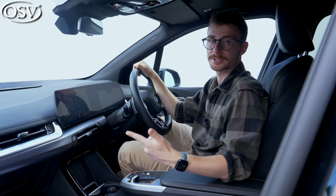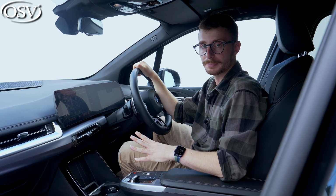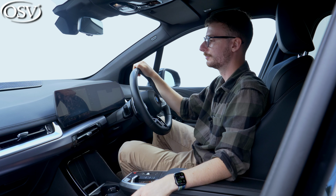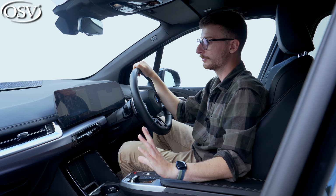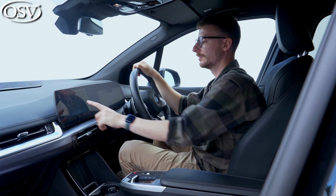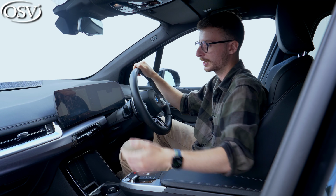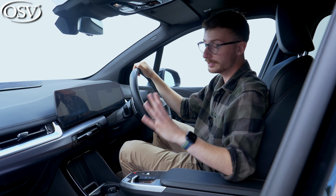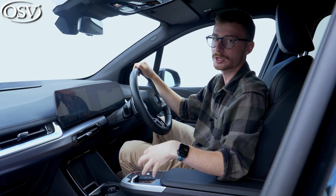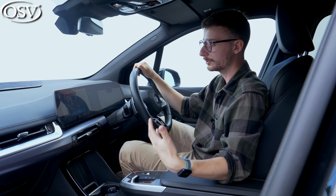I have 2 nitpicks with the new setup though, unfortunately. We don't have many physical buttons for the climate controls. A lot of these controls are now integrated into the screen itself within the climate menu. Now, these are much better integrated than what the majority of other manufacturers do, but it's still a little bit of a faff trying to press these options while on the go. Certainly a learning curve that you have to get used to. And the screen can only be navigated now by touch and voice control. We have lost the rotary dial with this model. Bit of a shame, as this was the best way to use the screen while driving along.